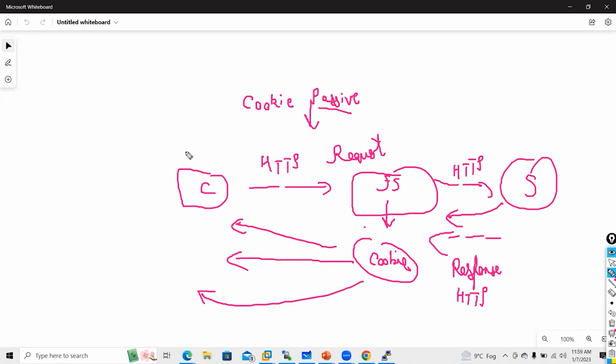Now the client will store that cookie in its browser. Next time if the same client connects, F5 will see that you have an HTTP request with a cookie. It will send it to the same server. But here also the web server needs to support this because the cookie needs to be created on your web server.